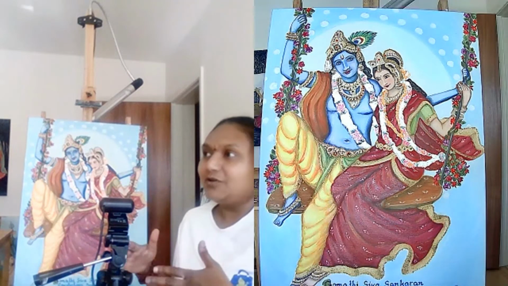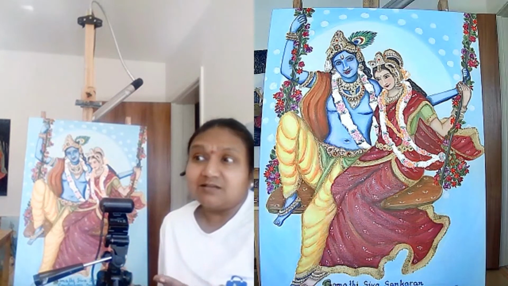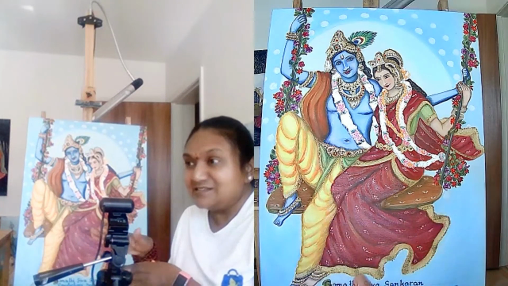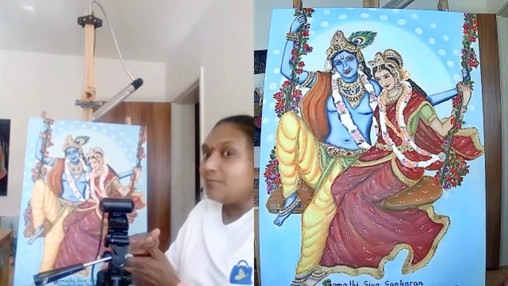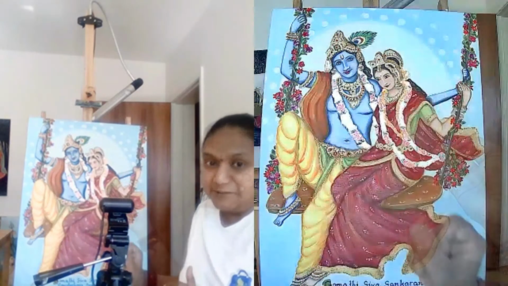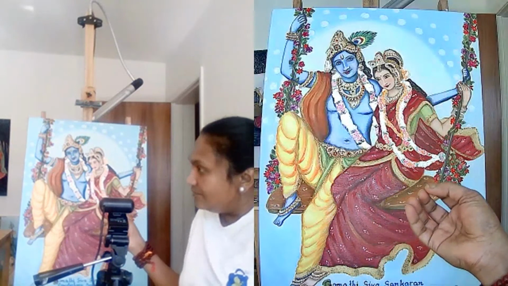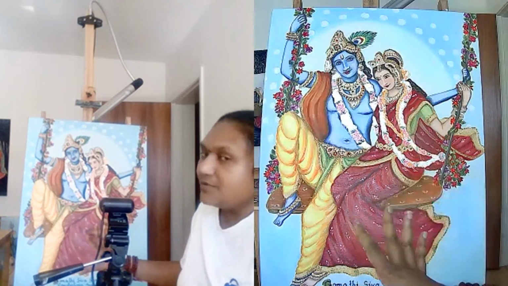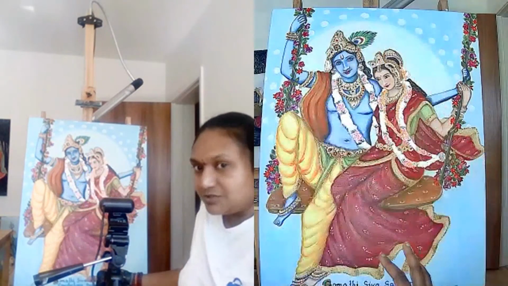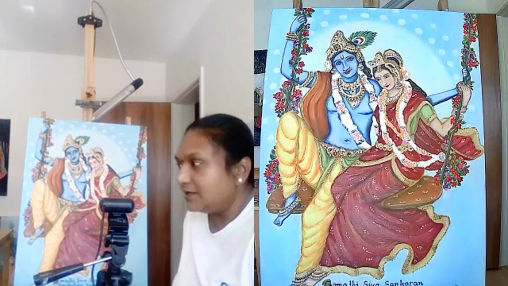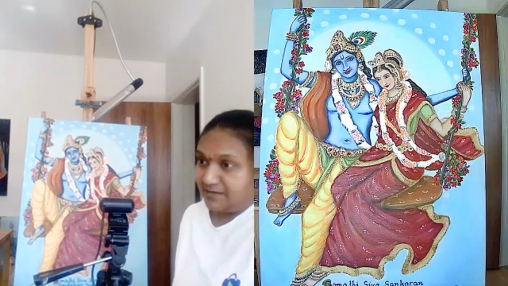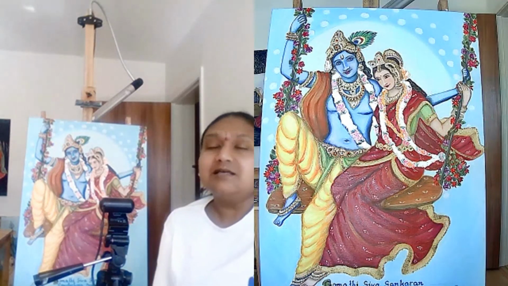And then, when you're filling out, it is like filling or coloring that is done by children. So we go on from the level of basics that's done by children and move gradually up to what you see right here. So we learn how to build the depth and dimensions along the line, still maintaining the overall superstructure and correcting along the line, improvising along the line, adding your own ideas along the line. So it's going to be a mix of that you will get to learn from these sessions.